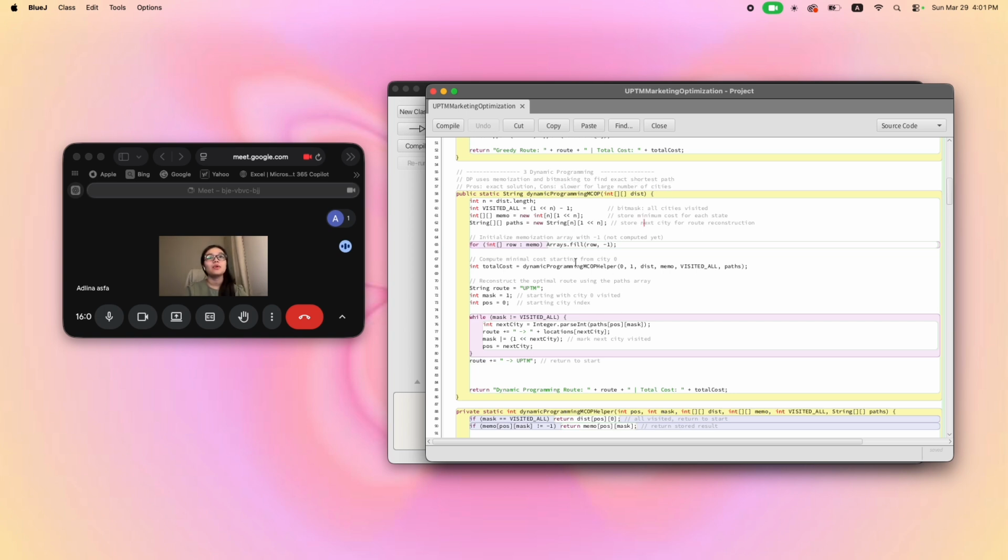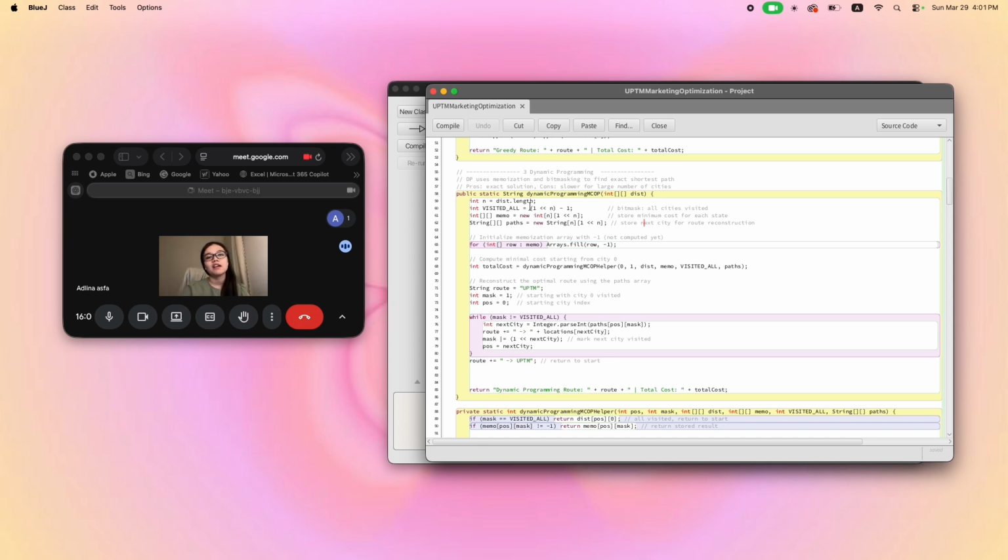In this project, we just use 4 different cities, right? UPTM, CTB, CTC, and CTD. But if you use more than that, it's not that it will give you a slower output, but it will slow down the process for it to execute. So that's the con of using dynamic programming.